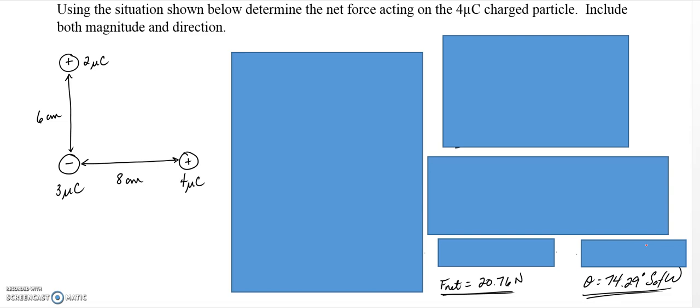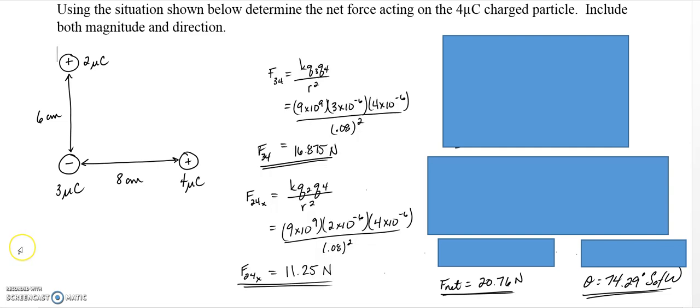So let's do the basics. First, most importantly, you need to realize you have multiple interactions here. In fact, you have so many interactions, there's actually 3 different times you have to do Coulomb's law to really get this. So let me show that to you. So these are the 3 force interactions. So 3 times we do Coulomb's law.